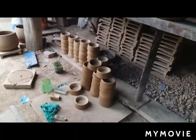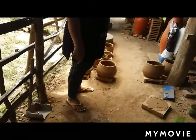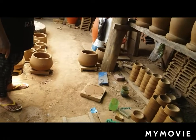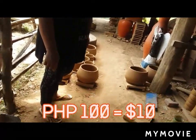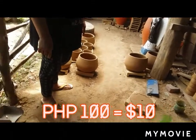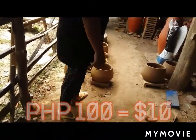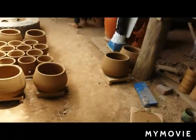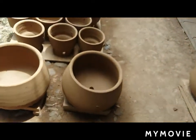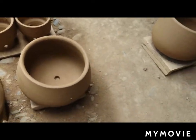And they have the bigger pots also over there. Different kinds of pots where you can order for cooking, for planting, and for decoration also. How much are the ones by your leg there? This one? Yeah. 100. Are they a different material? Yeah, the same material. That is 100 pesos.